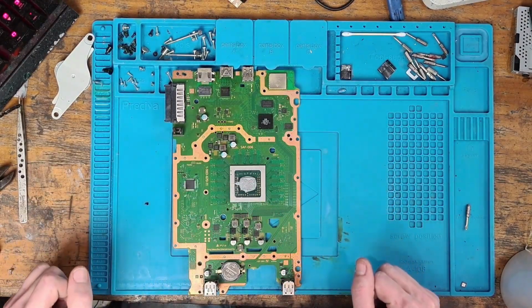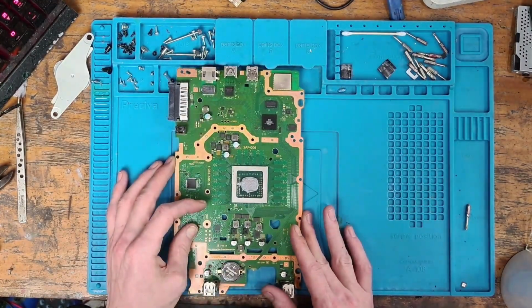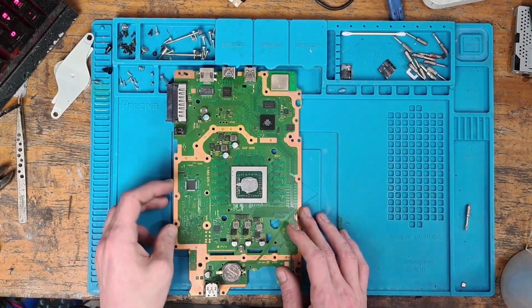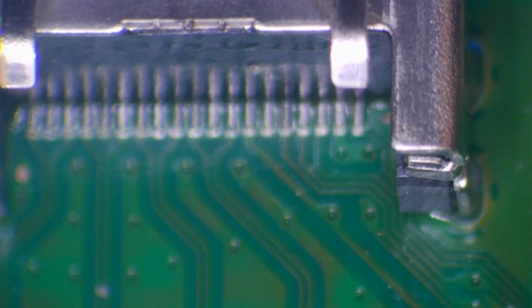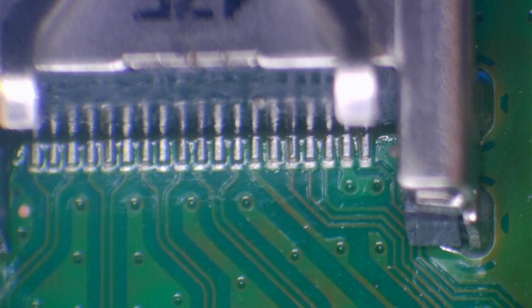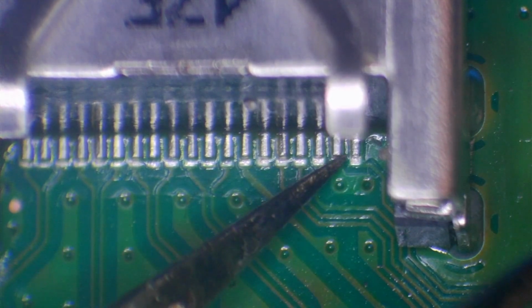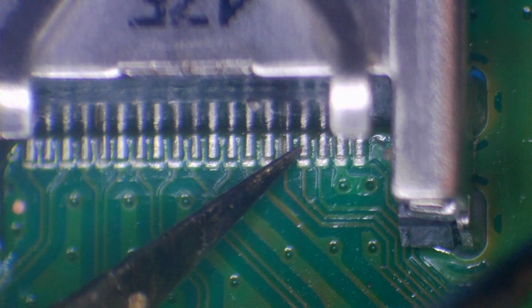Magic. All right, now that we're inside the console, what I want to do is run a couple of diagnostics on the motherboard and just see if we can figure out what's going on. Hopefully it's nothing too serious. So what I'm going to do is give all of these pins a quick nudge test. Let's just get that in focus there. There we go. And what I want to do is check each of these pins and just make sure that they're correctly soldered.